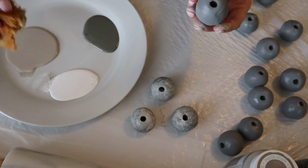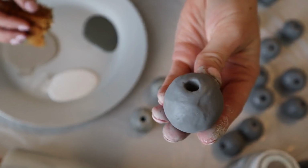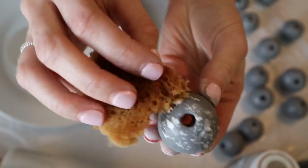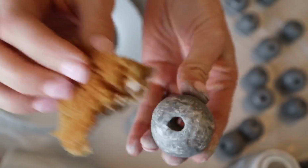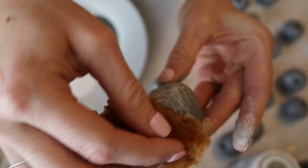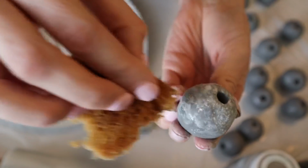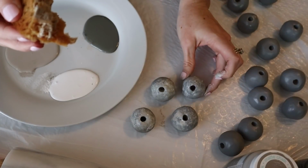I know I'm going to get questions about these sponges, and I actually got them at Ross for like $2. I was just browsing the art decor section and they were there, so I snagged them. But I have seen them at Michael's, Hobby Lobby, and Joann's. They're just 2 to 3 times the price, but I'll try to link something similar below. Just get your coupons ready, guys. But I do feel like this specific sponge is the golden ticket to making these things look so realistic.